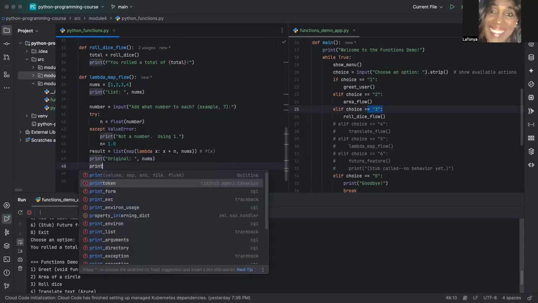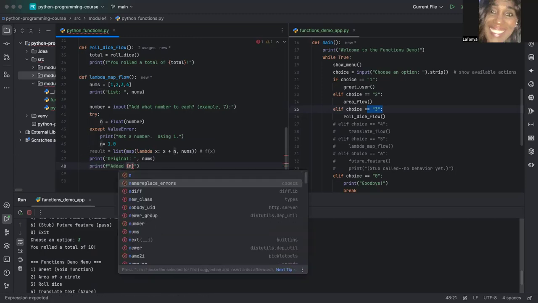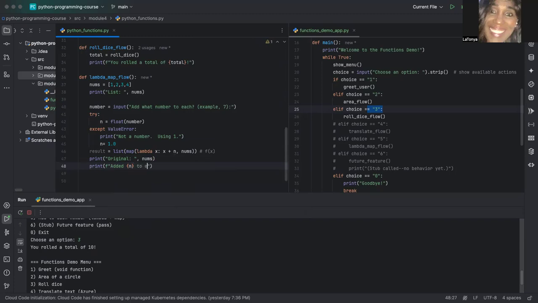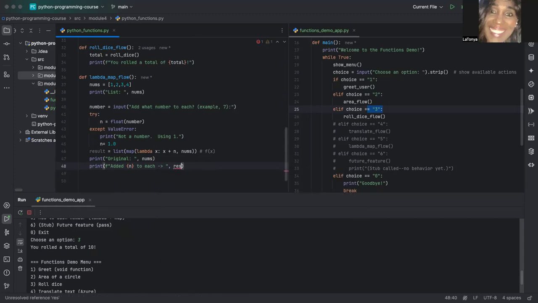Then we'll print the added to each, with an arrow there. So what value will go there?